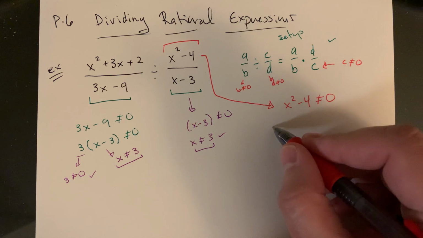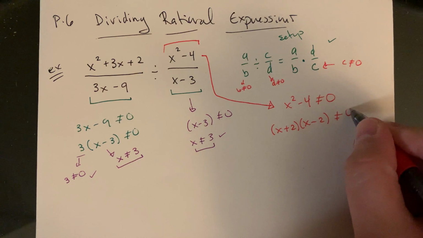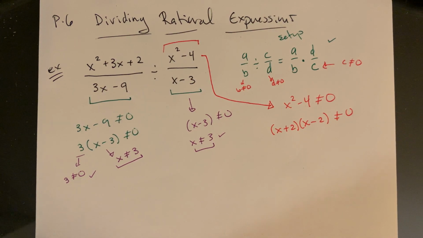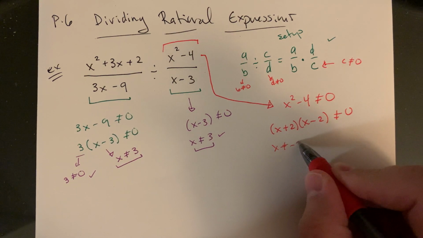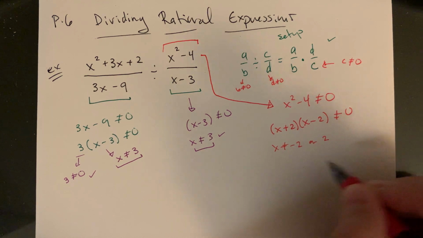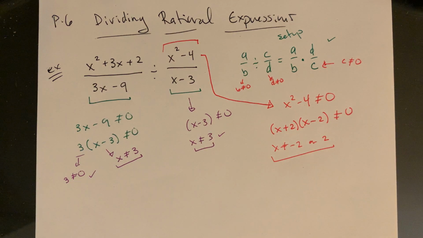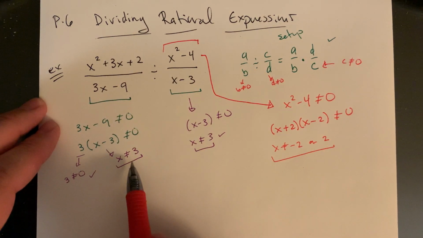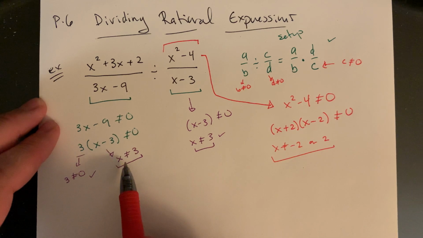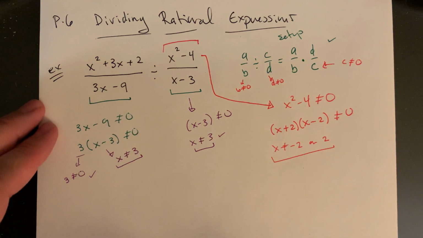So x squared minus 4 also needs to be factored. I can't remember, we may have done this exact one in another video. This again is our nice difference of squares, right? There is no middle term, and 4 is 2 squared. This is going to get you 2 restrictions. X cannot be negative 2 or positive 2, right? You get negative 2 from the x plus 2, and x cannot be positive 2 from the x minus 2. So we have 3 different restrictions: x cannot be 3, which showed up twice, and then numbers 2 and 3 here. Great.